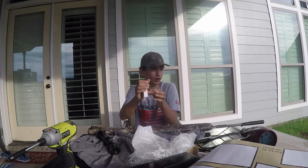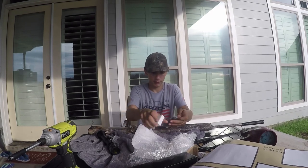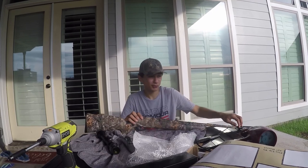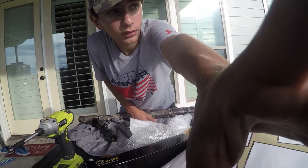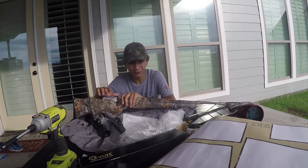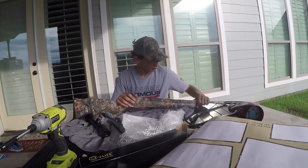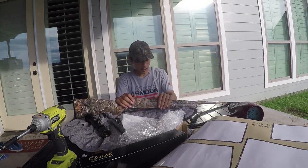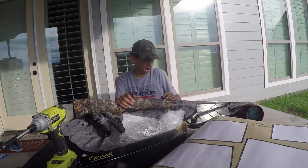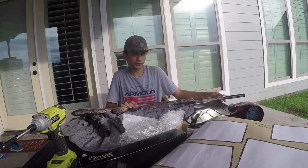So, get the hardware out, come on. Alright, there we go. I didn't think about this either. Pellet guns are definitely one of the hardest guns to wrap, because this gun has so many creases. If it didn't, it'd have been about 10 times easier to wrap. It has so many of these little creases, it just makes it so hard. So, some of these, I may end up taking off the barrel wrap. I think I'm going to do that, even though that was the main part I actually needed to wrap. For some reason that seemed to be the hardest part to actually wrap, but I don't really know why.